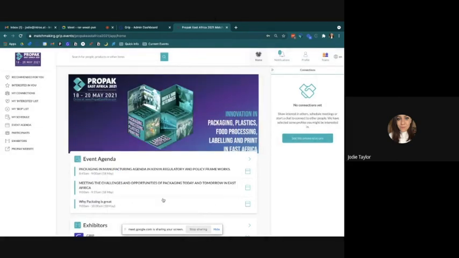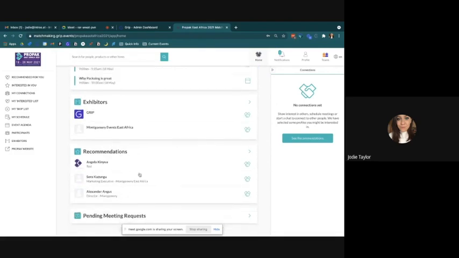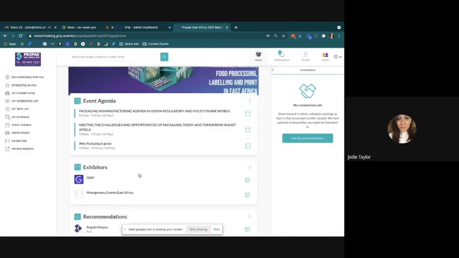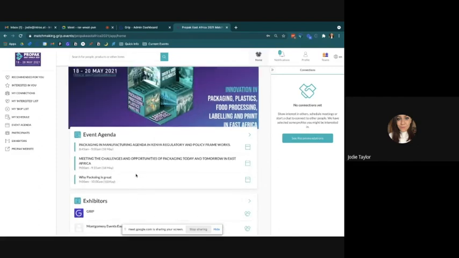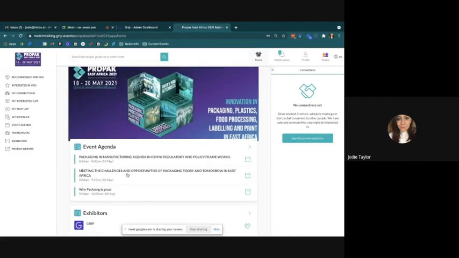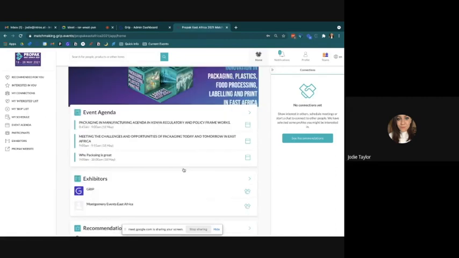First of all, you can see we land on this home page. So this will be your shortcut to any of the key areas on the platform. Once you've logged in and start taking actions, it will look a lot more full and you'll be able to see more information. The first area we have is the event agenda, and this will always show the next 3 sessions that are upcoming on the event agenda itself. So hopefully you won't miss any that you're wanting to see.